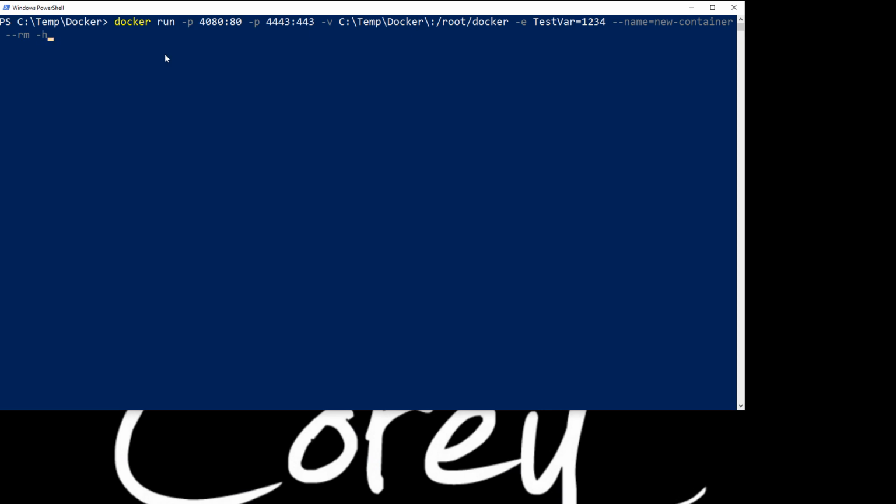The next one you may or may not need, but I want to point it out, and that's the -h for host name. This allows you to specify basically the computer name, the host name, for your container. So let's just call it my host name so you can easily identify it later as, oh, yep, that was the host name we gave it. This is used specifically for networking between containers because you can reference based off the IP address or based off the host name. So those are the commands that I find are most often used.